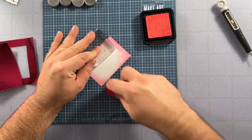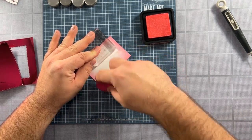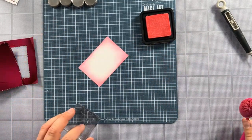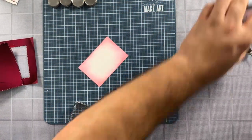I agree, Dawn. Spun sugar is a really good color for Valentine's Day. I kind of struggled with this. I was going to do Kitsch Flamingo. That's kind of my pink go-to when it comes to distress colors. But I was like, you know what? Let's go with this spun sugar color. And it blends up really nicely.